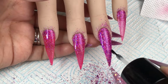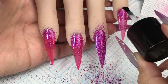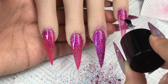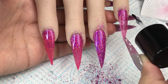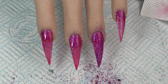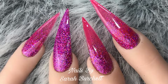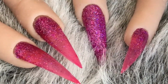It's super good. Super, super beautiful. So that's going to go in the lamp for 30 seconds and then obviously have the second layer on it for 60 seconds. And then these are the reveal photos, and also the final little video clip shows the nails in natural light. So this is them under the lamp. Beautiful. And this is in natural light. I just wanted to show you the holo. It's so beautiful.